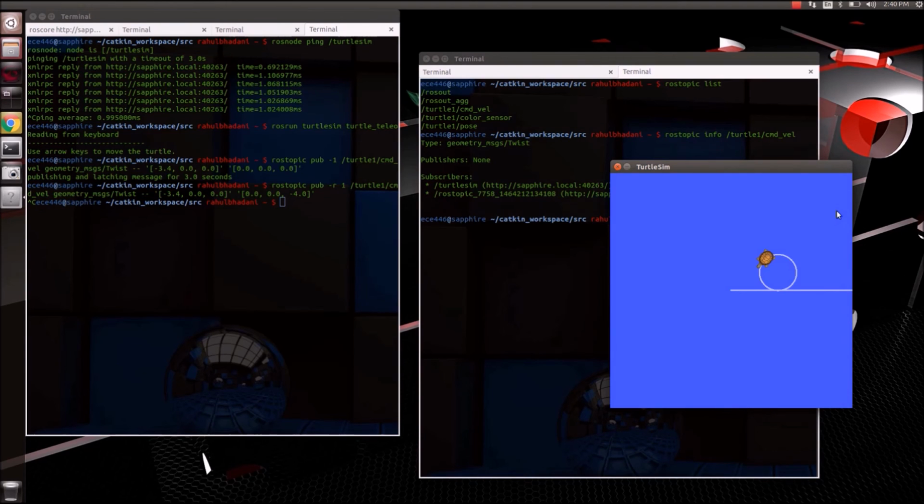Yeah, so now you have got a fair idea of how the different ROS nodes behave, how to publish on the different topics, and how the ROS nodes communicate with each other. In the next tutorial, we will talk about how to create catkin packages and different ROS nodes, and where you will learn to write your first ROS node in C++.